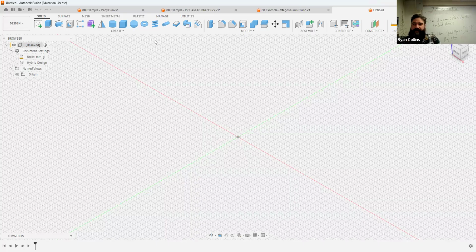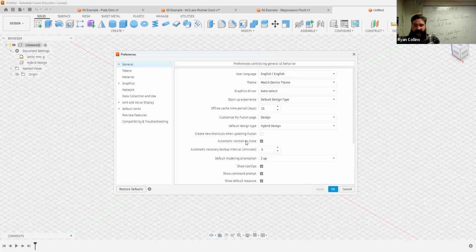That's finally an option. If you go all the way to the upper right-hand corner where it has your initials for your account, left click, and go down to Preferences. It should be under the General tab. If you look down about midway, it will show default design type.